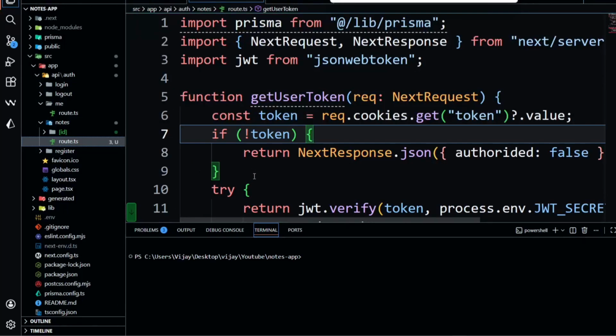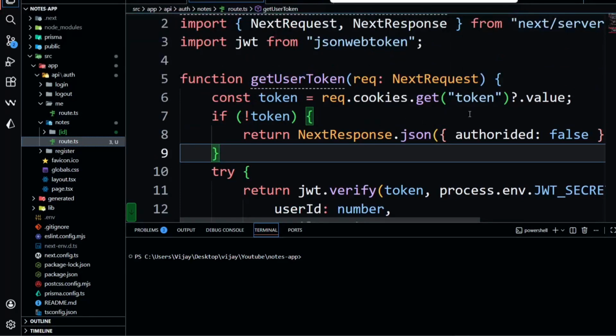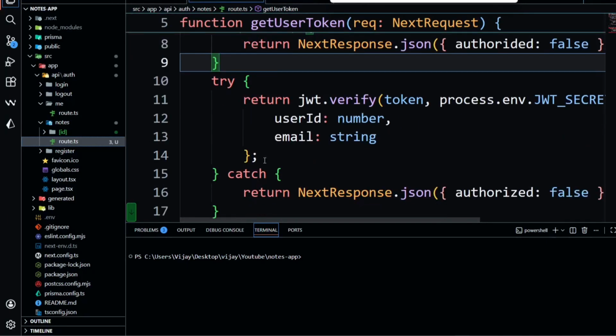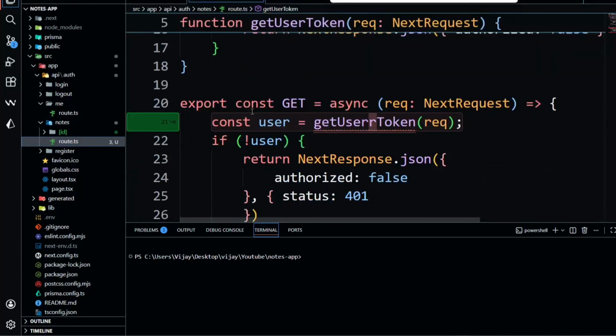Const token is going to be request.cookies. Then if not token, then we are going to return authorized is going to be false. Then try return jwt.verify. Okay, it is correct. Then in the catch we are going to respond.